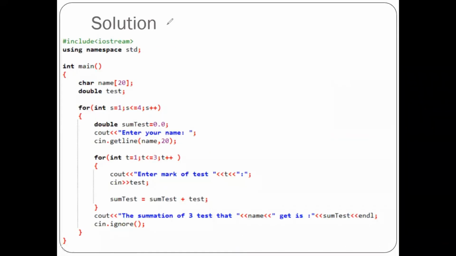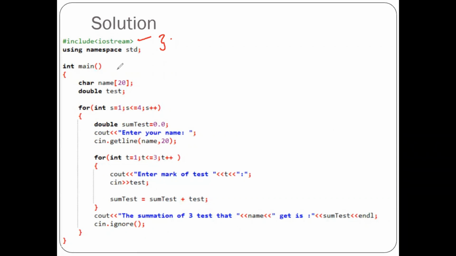Okay guys, this is the solution untuk soalan tadi. So as you can see, of course lah, for the first ni kita buat hashtag include iostream, using namespace std. I hope that all of you can remember this keyword. So next we have the integer main. So as you can see, the question wants to input the name, right?